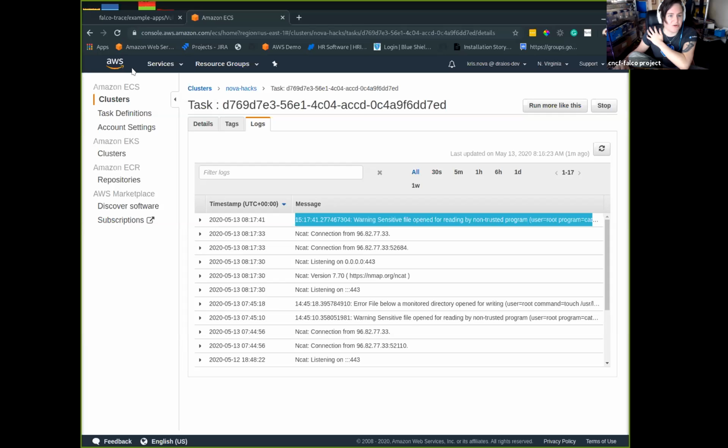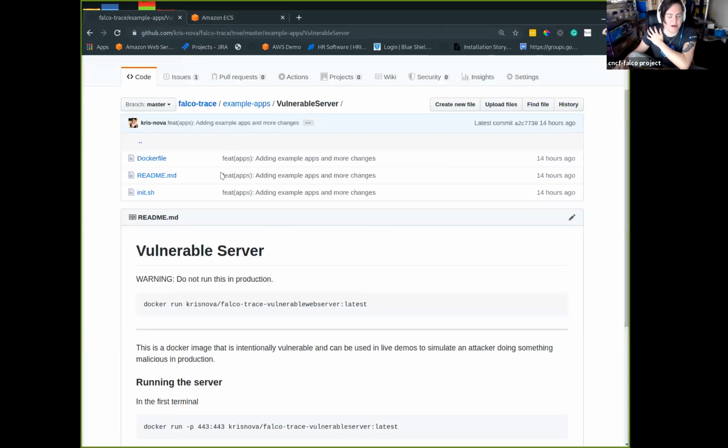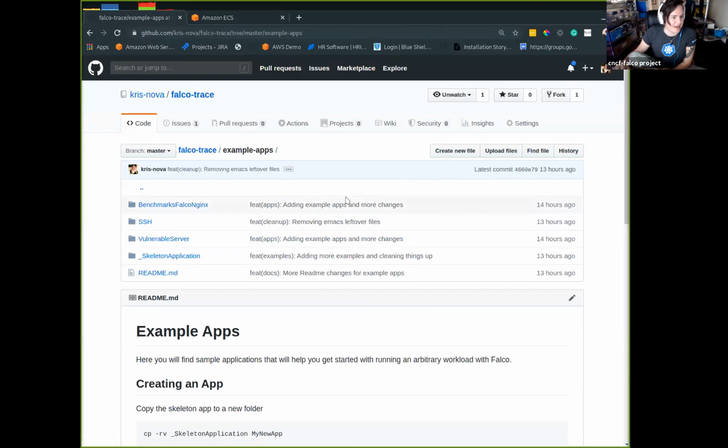So the long story short here is, if you want to run the prototype code, which we're very clearly advertising is not production ready, and you want to try to run it with an arbitrary application, here are some examples of things that I've been able to do to get this working. Feel free to come through and copy over the application skeleton, make your own, run an Nginx server, run an S3 connector, a static web page, maybe a small API server, whatever you want to do. But you should be able to look at securing this with ECS and Falco.